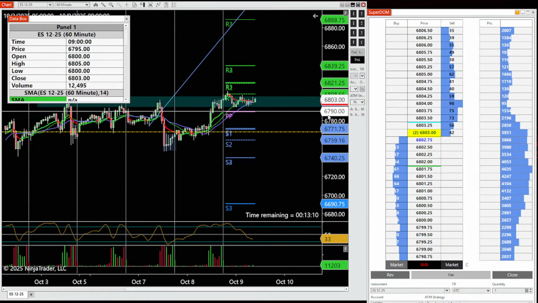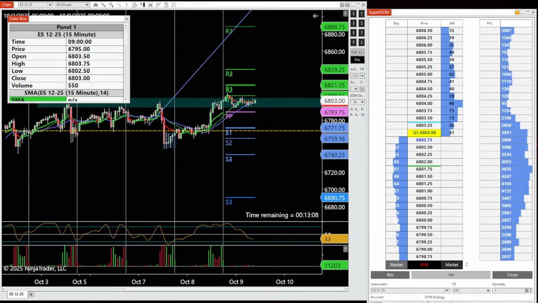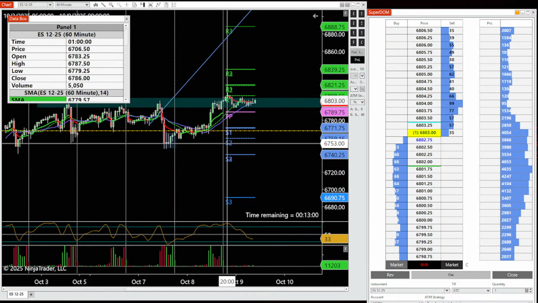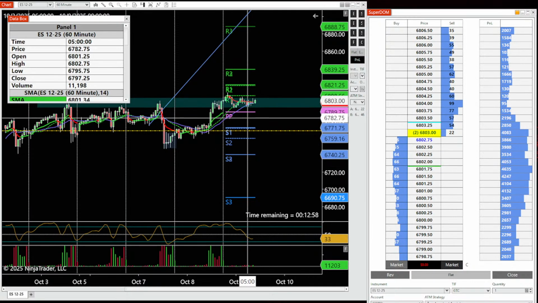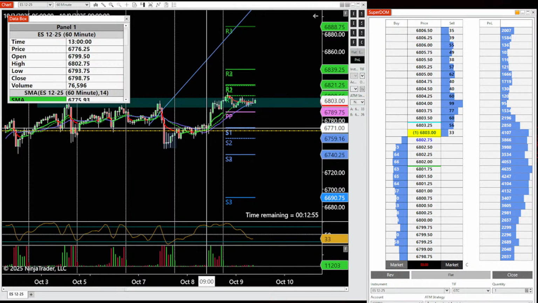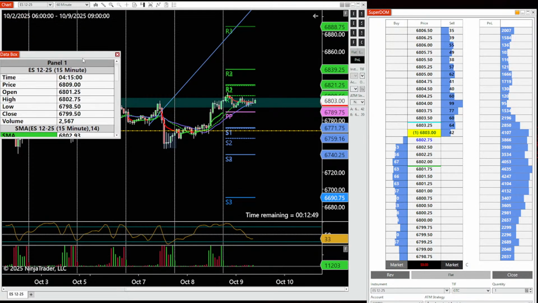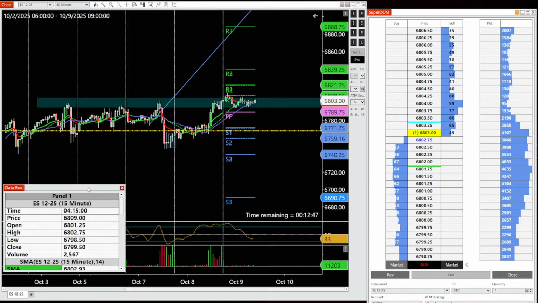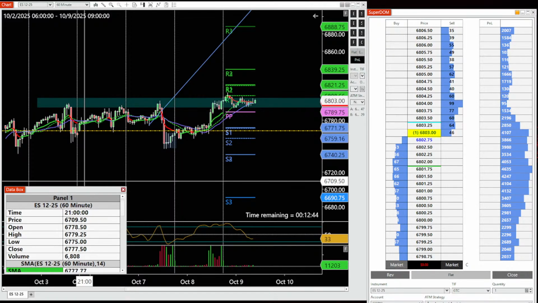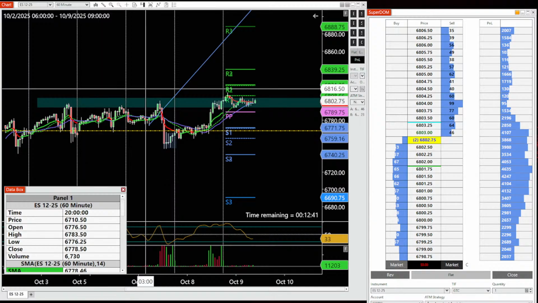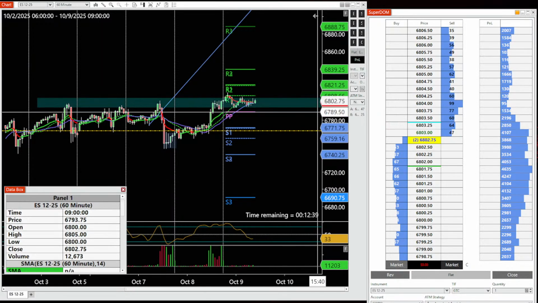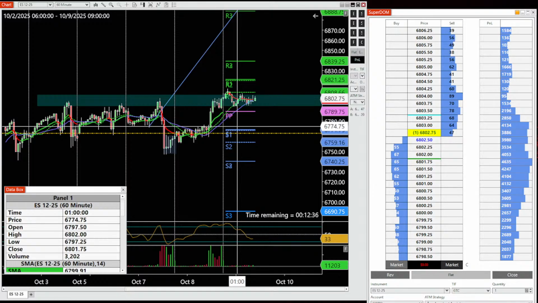Maybe I should move this other chart over here. I think that's what I was going to do. This is a 60-minute, and it looks pretty good on a 60-minute chart. Not so much on the lower charts. Should I keep this here? I might keep this here so we can see it. This is an hourly chart.